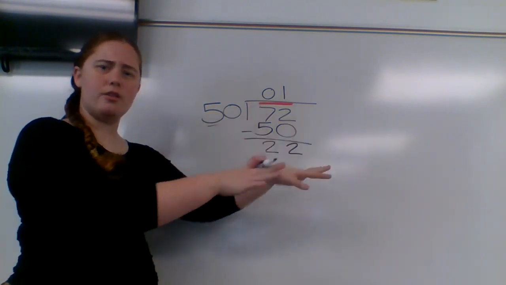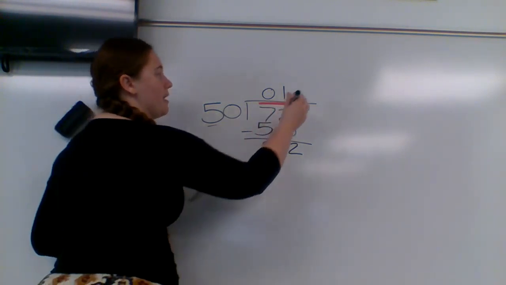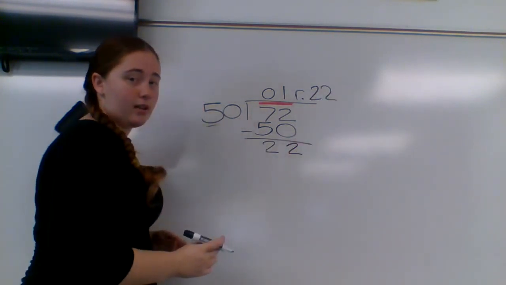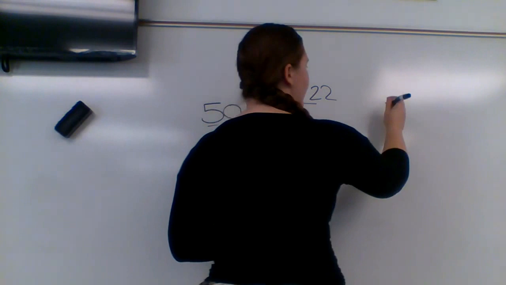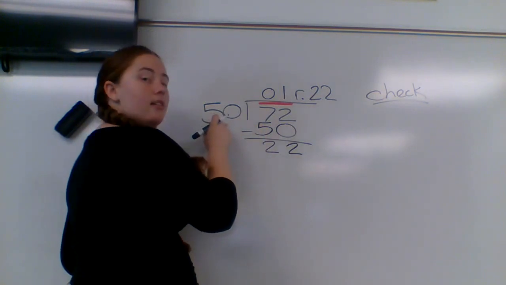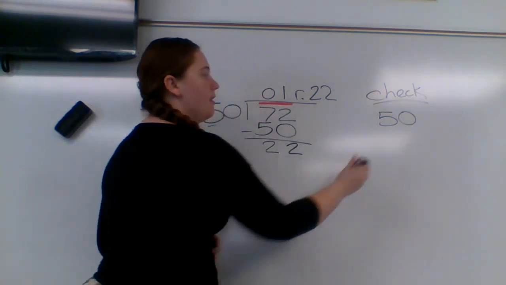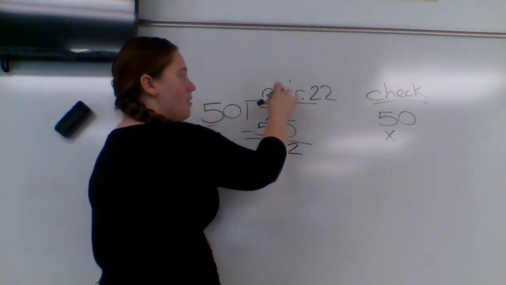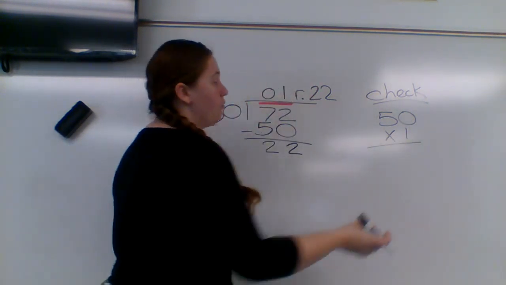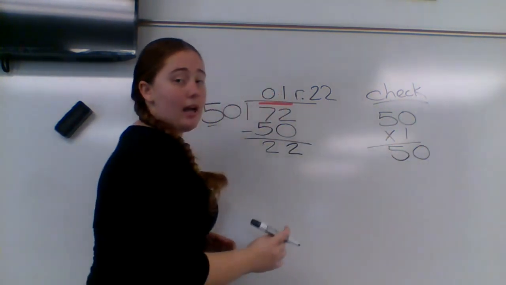I'm going to do this check with you, since it does have a remainder, and that remainder is a bigger number, just to make sure that we're not getting messed up by anything. So go ahead and put your remainder is 22. Make sure that's there. And let's go ahead and check. I'm going to take my divisor over here, write it. So I have 50. I'm going to do 50 times 1. 1 times 0 is 0. 1 times 5 is 5. So I have 50 over there.